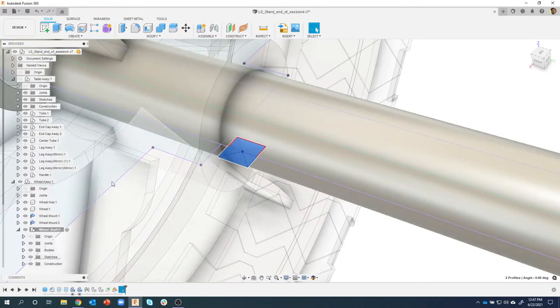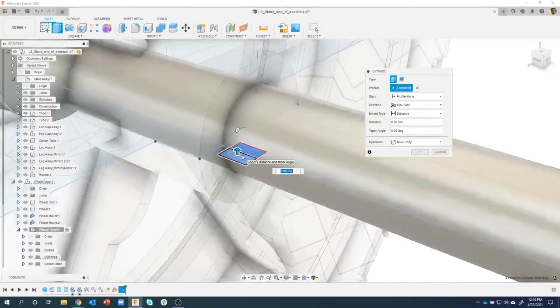So it's a great way, instead of having to come over here and turn parts on and off and all that kind of stuff, to just click and hold. Boom, there it is. I'll add this other profile, and I'm going to say extrude.